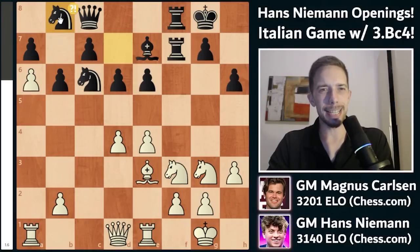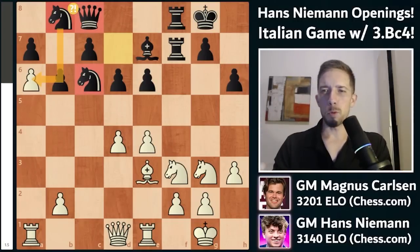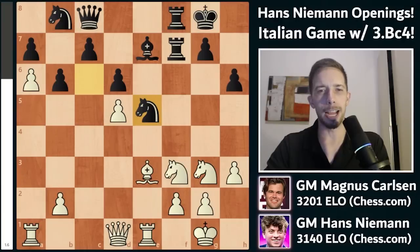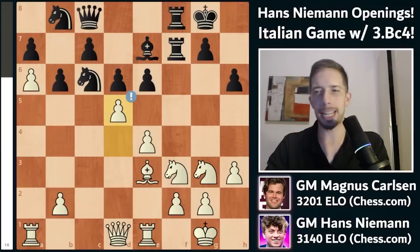Of course, the idea is he wants to pressure that pawn on the a6 square. However, Magnus Carlsen, his knights and his queen are basically abandoning the fight for the center. And here, if Hans Niemann was sagacious enough, he may have found the critical idea, and that is the move d5, simply breaking in the center. Now, the main line from here, black would take, white takes back, and now we have this knight jump. The knight jumps into e5, and white's knight jumps into d4. And this is the position you're aiming for when you play the move d5, breaking in the center.